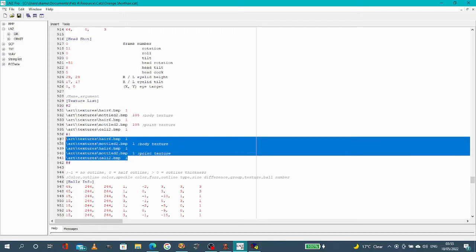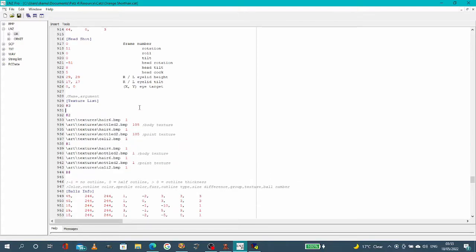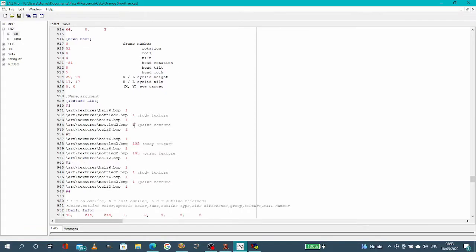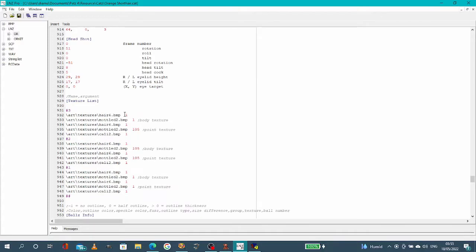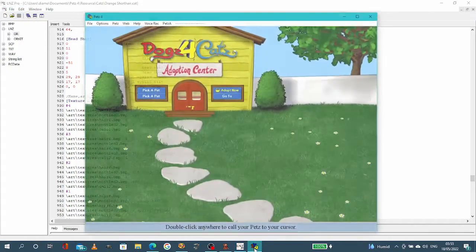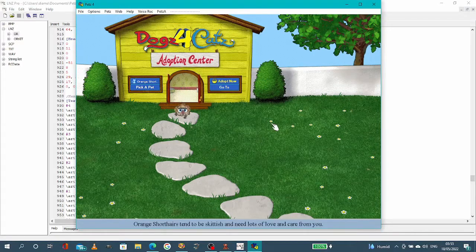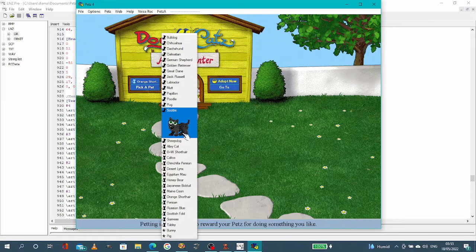But of course what I can also do is set it up so that one of them has transparency 105 but the other one doesn't. There we go. And if I save this and we have a look at what that is like, see, this is one that has the body but not the points.